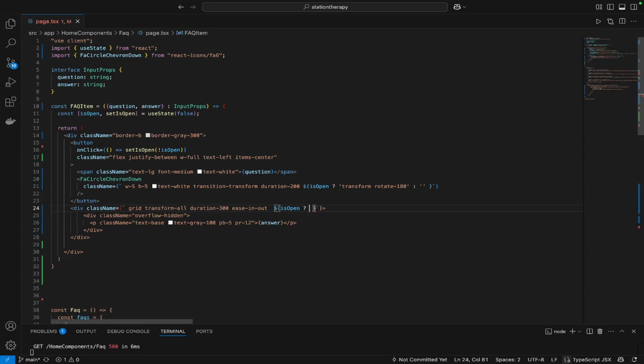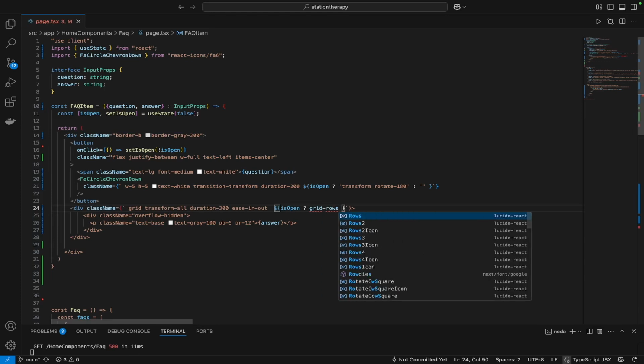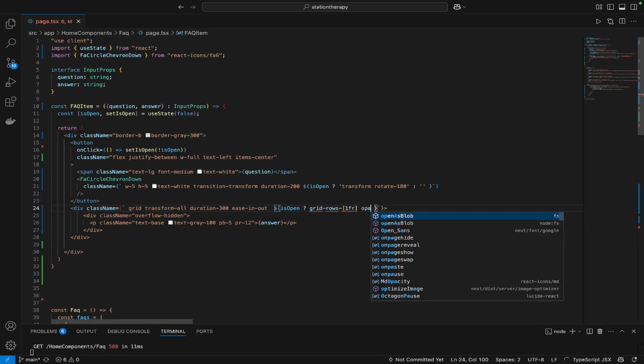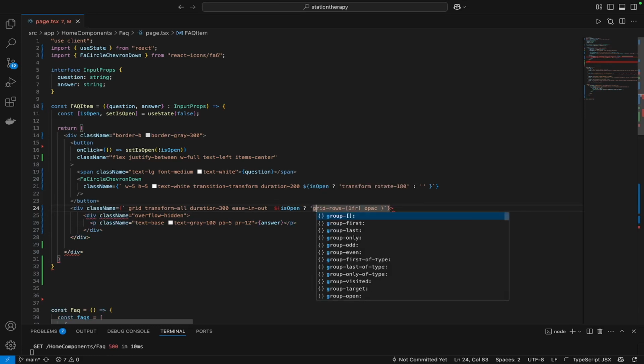Now if it is open, then we will write grid-rows, and we will give it 1fr, and we will give it an opacity of, yeah, we have to write it in a comma. I'm sorry for that.